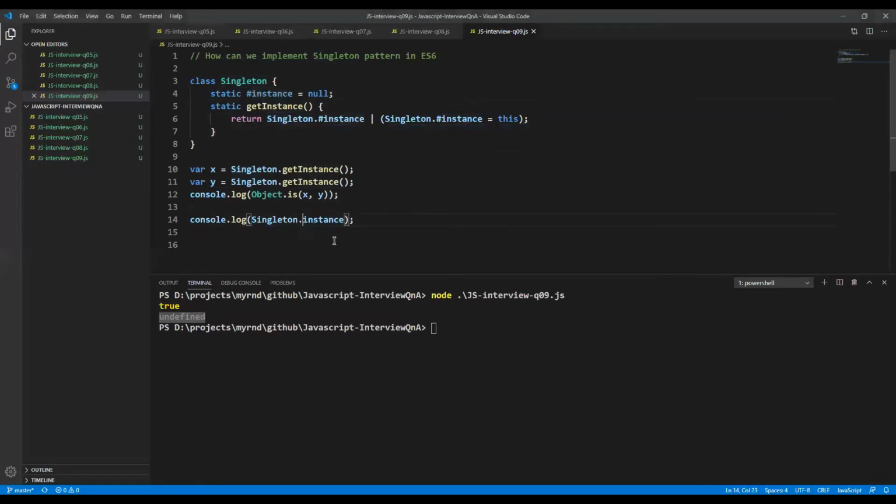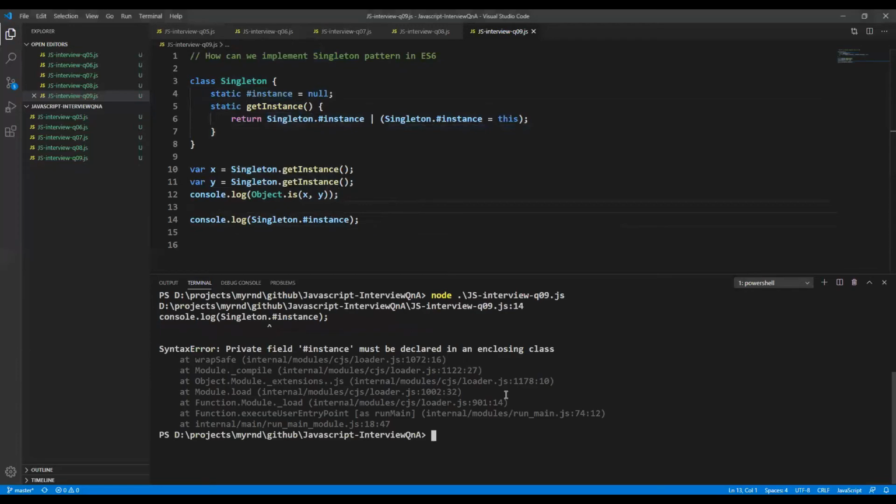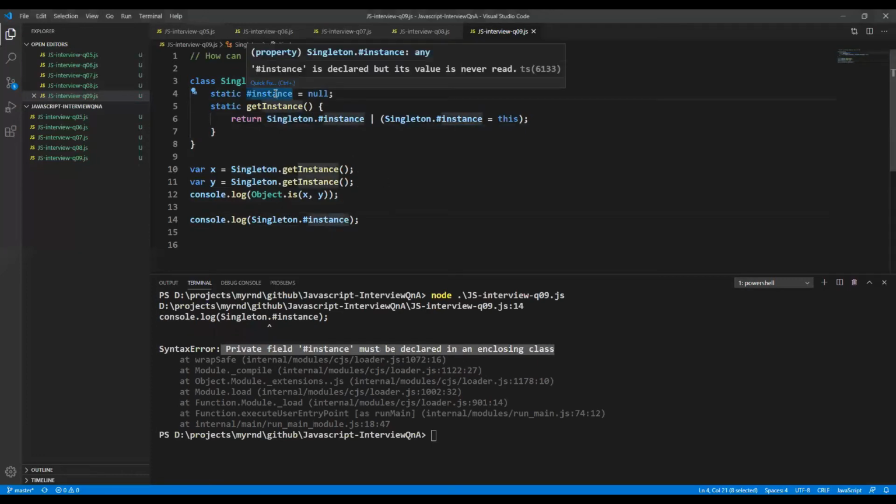We'll try to access it using the hash symbol. Clear the screen and run. See, it's an error: private field #instance must be declared in an enclosing class. So now our instance variable is secure. It's private and can't be accessed outside the Singleton class. This is good now.